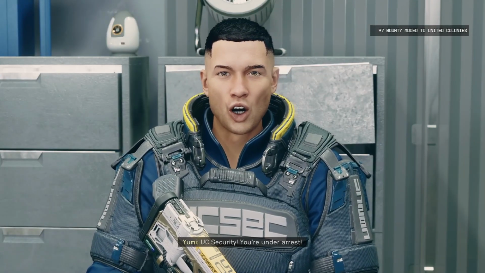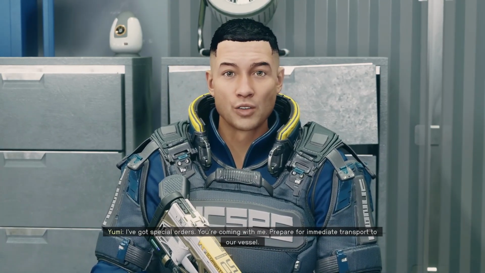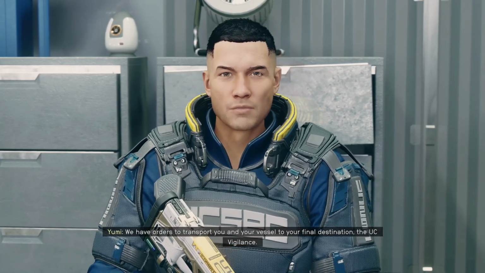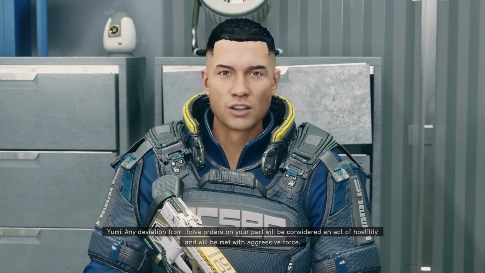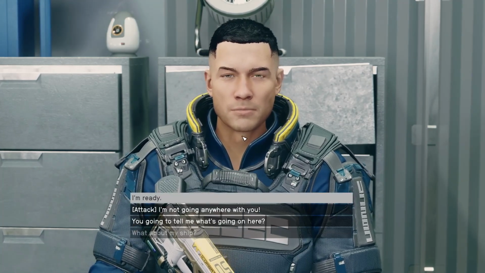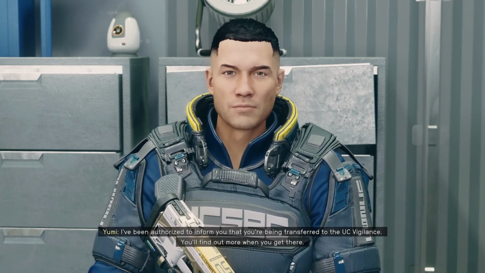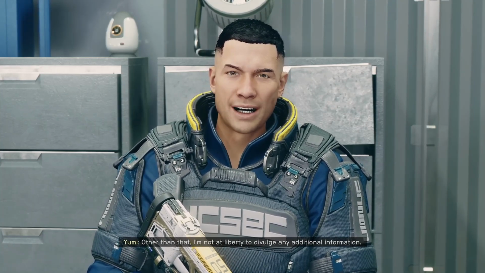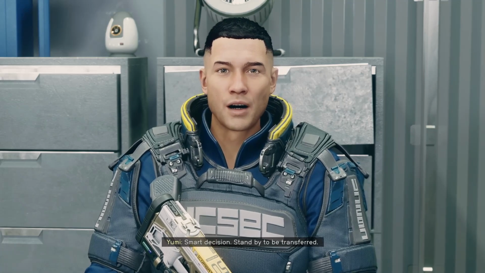UC Security, you're under arrest. I've got special orders. You're coming with me. Prepare for immediate transport to our vessel. What about my ship? We have orders to transport you and your vessel to your final destination, the UC Vigilance. Any deviation from those orders on your part will be considered an act of hostility and will be met with aggressive force. You gonna tell me what's going on here? I've been authorized to inform you that you're being transferred to the UC Vigilance. You'll find out more when you get there. Other than that, I'm not at liberty to divulge any additional information. Okay, I'm ready then. Smart decision. Stand by to be transferred.